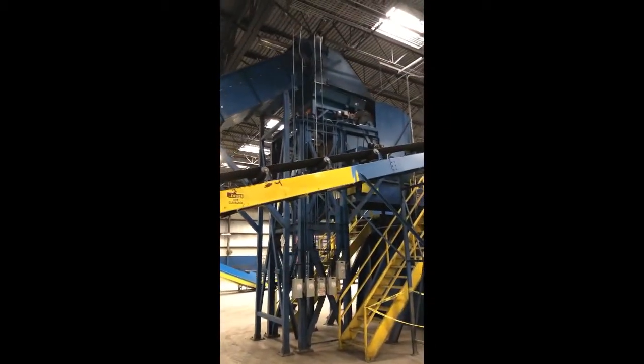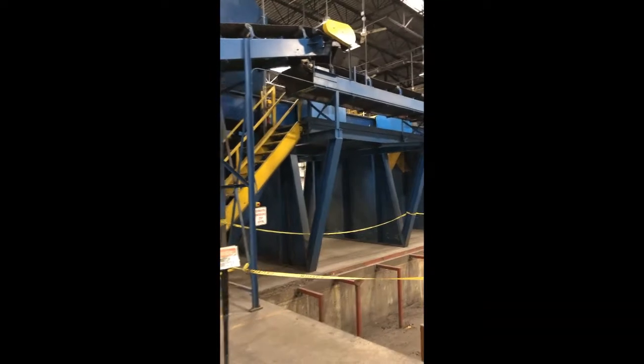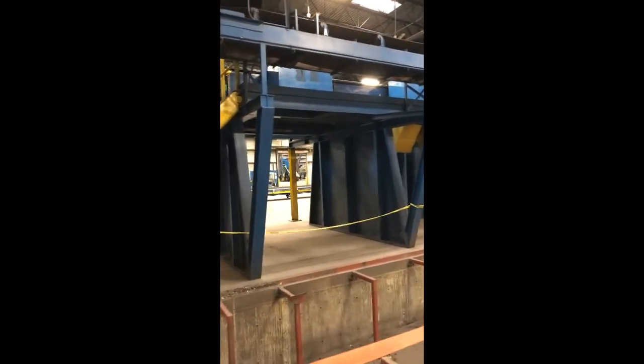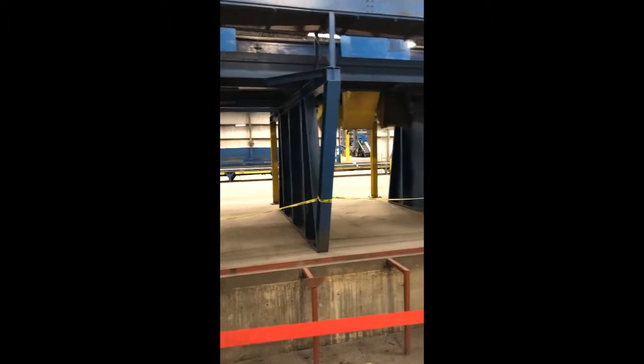This is the other side of the drum magnet going up to the picking platform. The picking platform had 4 bays that you could drop material down into.